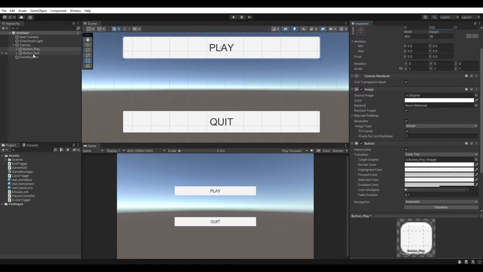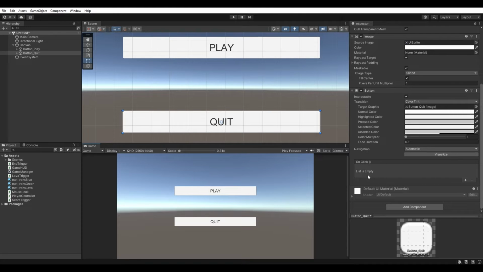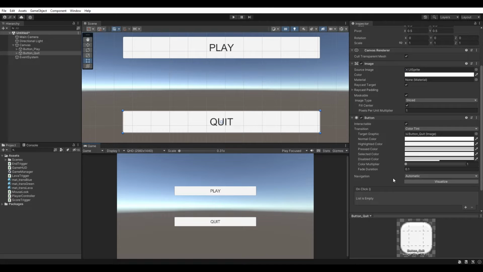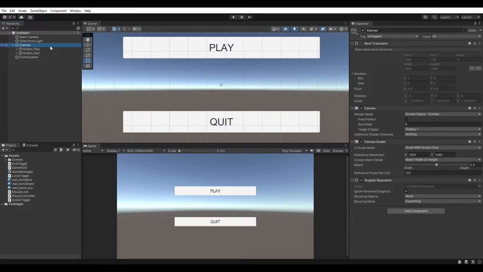Okay, so we've created our buttons now, but if we were to click on these in the game, they wouldn't do anything, and that's because there's no methods attached to the button component. So what we need to do now is write a small little script for our main menu that our buttons can utilize to call some functionality when they're clicked upon. So I'm going to select my canvas in the hierarchy, go to add component, and I'm going to start typing the name of the script I want to create, which is going to be called MainMenu. Yes, so we'll call it MainMenu. And I'm going to click create and add.